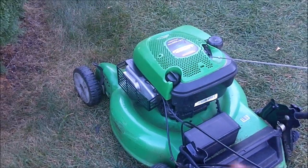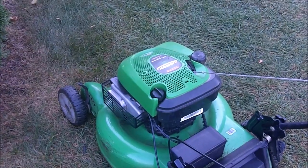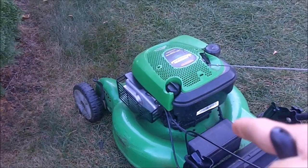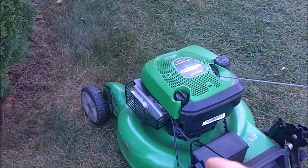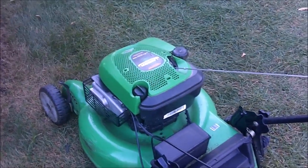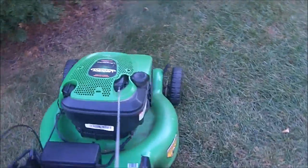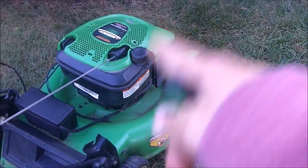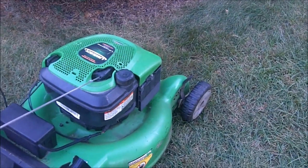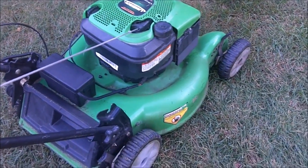Okay, I stopped the mower just to explain one thing, why it was smoking at startup. Because I had to remove the blade to sharpen it, I had to tilt it muffler side down. Because oil had seeped its way into the muffler exhaust, it had to burn it, so that's why it's smoking. It's better to tilt your lawnmower with the muffler facing down than it is to put the air filter side down, because oil is going to seep into your air filter and you're going to have to replace it eventually. So, little tip. All right, let's get back to cutting.